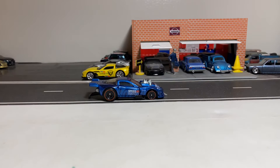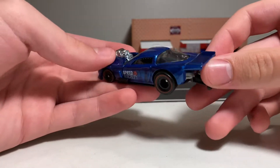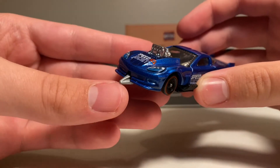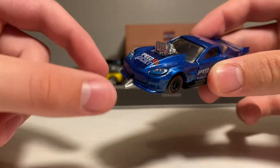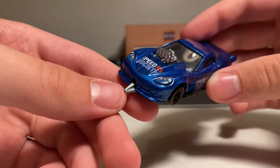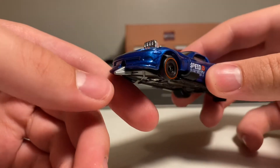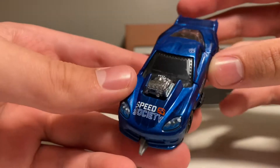Here is the car cleanly cut out of the package. This car definitely is heavy and pretty cool looking out of the package, with lots of detail already noticeable on this casting. This piece sticking out in the front of the car appears to be a separate piece of plastic — on the real car, this is clear plastic. It's meant for aerodynamics, so the air will split right down the middle of the car. With Hot Wheels, it doesn't really look right the way they made it. It would have been better if they used a clear piece of plastic to make this look more realistic. This piece is just kind of loose and sticking out in the front.